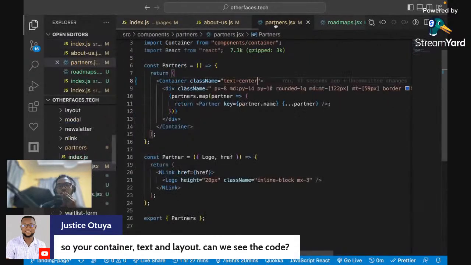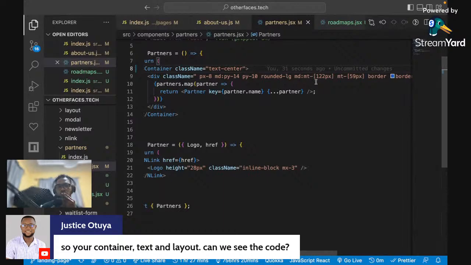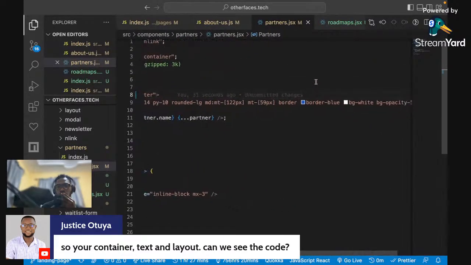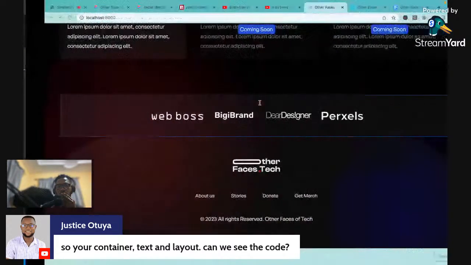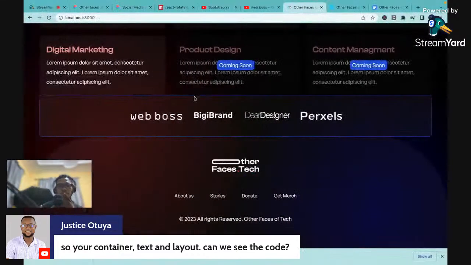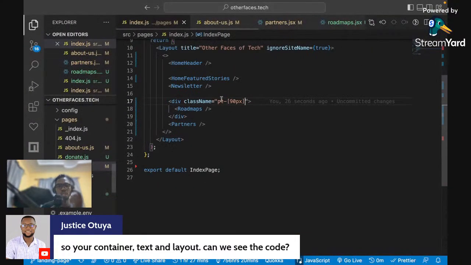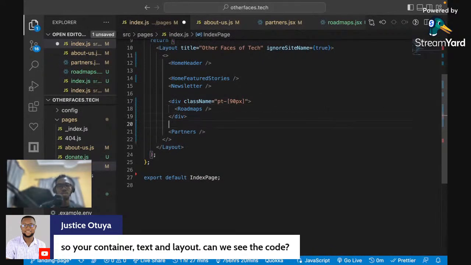Alrighty. Then for the partners, let me see. Seems like we have some default. Okay, yeah, so this is internal. What else? Empty margin top 59 pixels. I'm going to remove anything that involves spacing, and on the index page I'm going to add this over there.